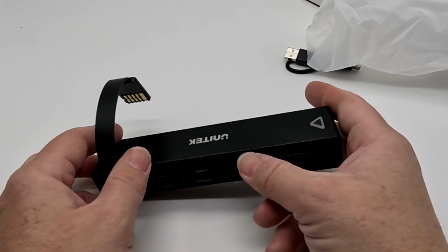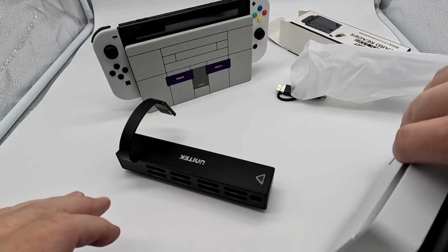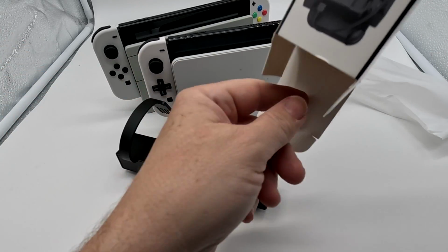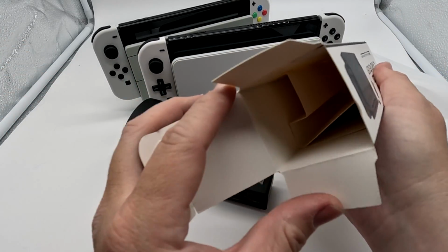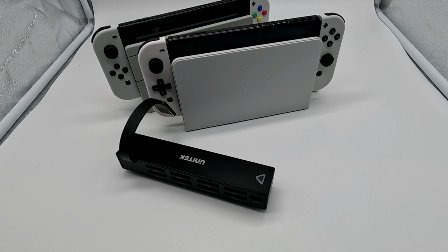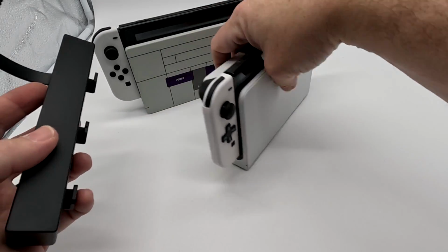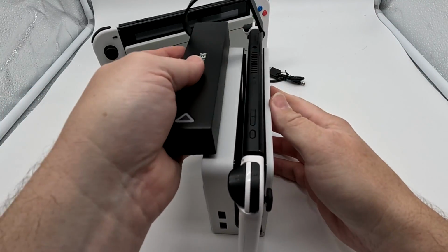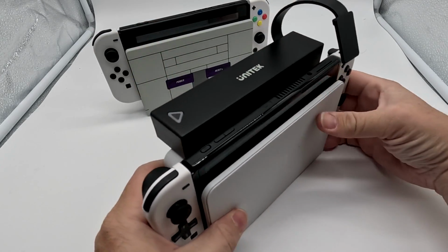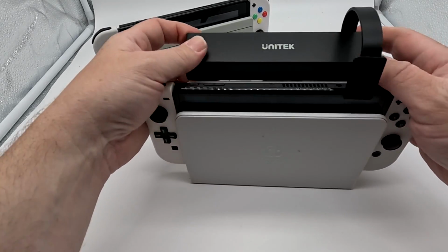Now, let me grab my Switch dock here. So we have my original Switch dock and then my Switch OLED dock here. The one thing is I don't see any instructions in there. Nothing. So that'd be nice to have a little tutorial of how to attach this. I'm thinking it's just going to go like so. Yeah. And what's nice is it's a pretty tight fit, so it doesn't pop off. That's a good thing.